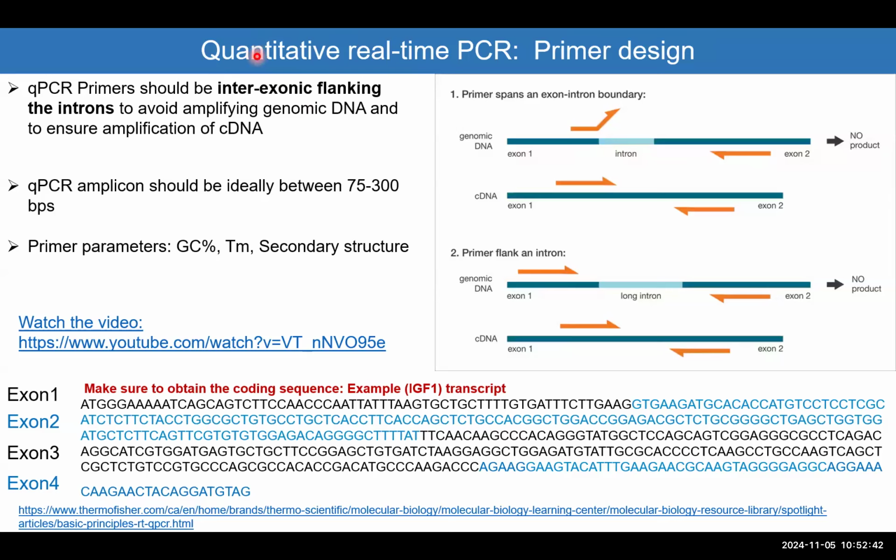Zekwan, it's the same parameters for a good primer. However, you have to make sure where to design them. So you have to design them on exons, and you have to make sure it's not only on one exon, as I was describing, so it doesn't only bind to the genomic DNA and give you an amplification. You want to use different exons, with 300 base pair differences, and then it has to be 40 to 60% GC, melting temperature difference no more than 5 degrees, and no secondary structures. So these are from the regular PCR as well. Okay.